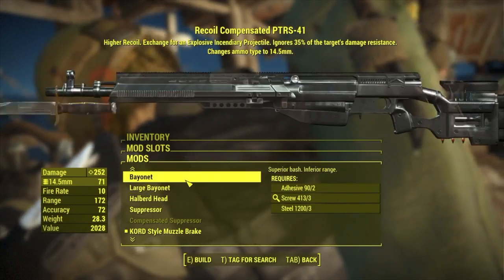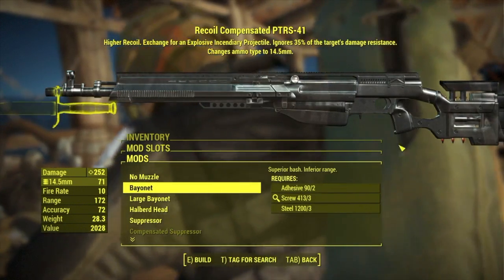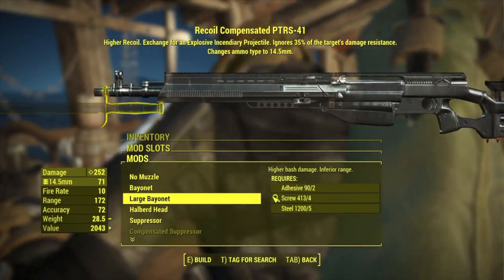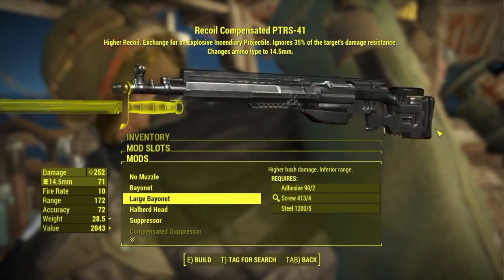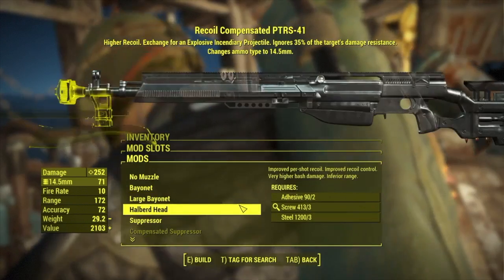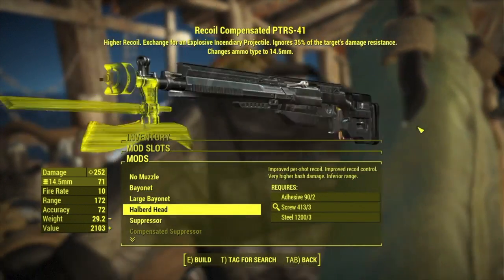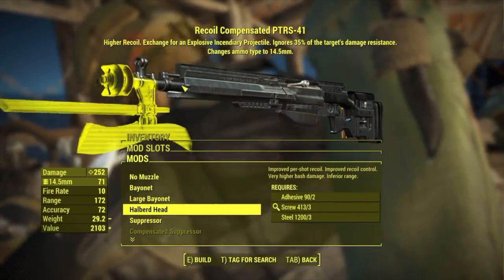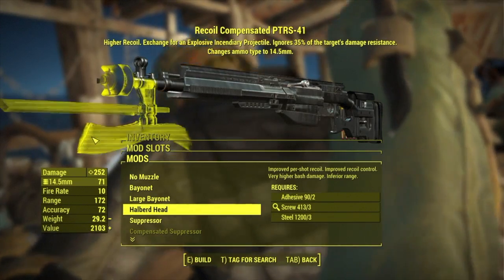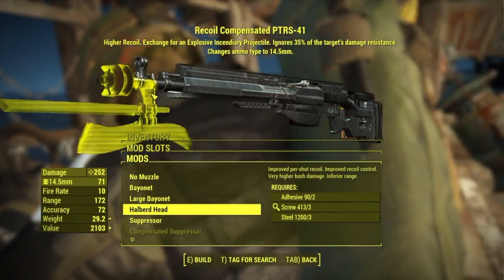You also have 3 bayonet choices. You have a regular bayonet, which is simply a combat knife. You have a large bayonet, which is essentially a small sword or a machete. And you have something called a halberd head, which is a really strange bayonet, but it actually comes with a compensator as well. So you'll see it's like a combination of the large bayonet, a compensator, and then some kind of blade here. Not really sure. Nevertheless, it is very cool though.